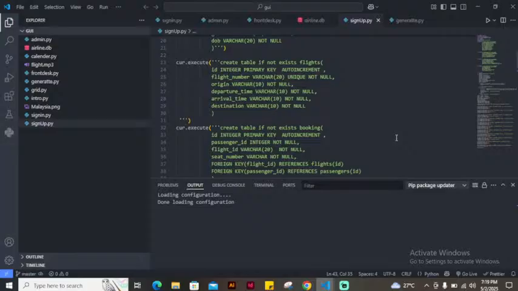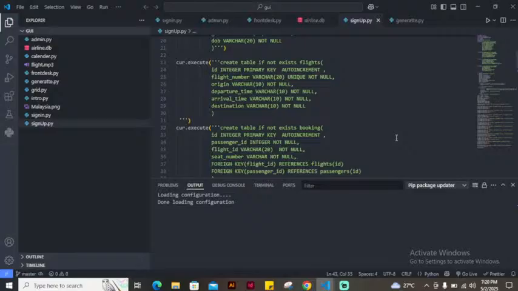A good example is PyInstaller. PyInstaller is basically used to convert a Python py file to an installable file, which is the exe file. All right. Then we have another module called Py to exe. Auto Py to exe, that's the name of the module. Then we have one called CX Freeze.